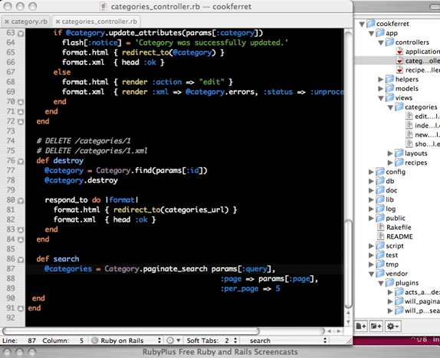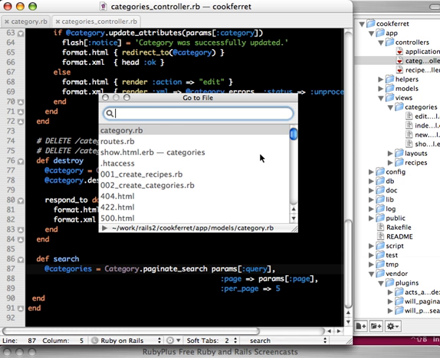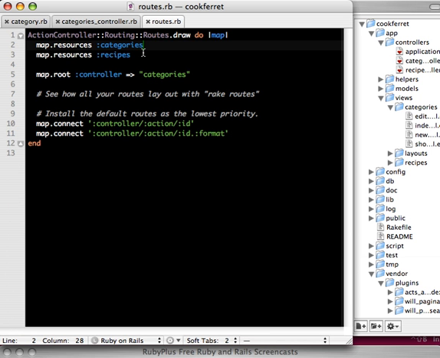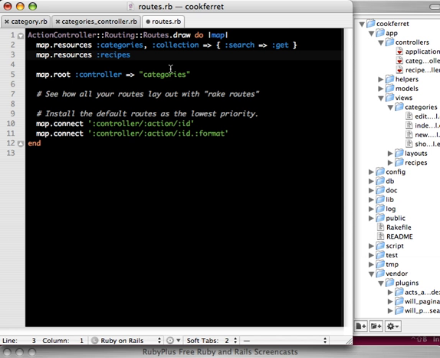We also need to modify the routes file in order to enable the search, since it's not a RESTful action. We'll enable that by saying it's a collection, since we are getting multiple records from the database, and the action name is search, and we enable the get method for it.